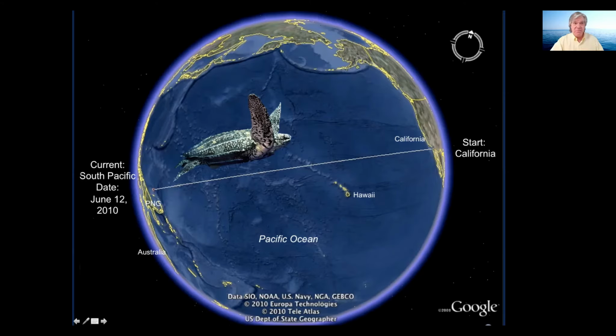Our sea turtles breed over in tropical areas like Papua New Guinea and over in Asia. And then usually they'll sense the light changes, just like we do in spring. When we spring ahead an hour, that stimulates them to make a long migration across our oceans. It takes several months. And they're actually after their prey, which are the jellyfish, or jellies, I call them.